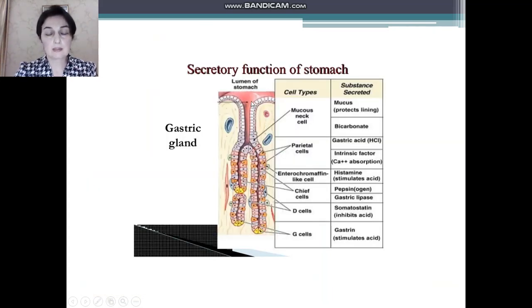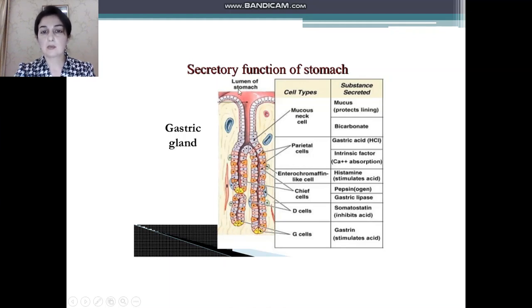All of the glands we can subdivide into three groups. These are fundal glands, cardiac glands, and pyloric glands, according to their location. You know that the stomach includes which parts? It has the cardiac part, the fundus, the body, then the pylorus. According to the location, the glands are subdivided into these three groups. Here we can see that each gland has an isthmus, a neck region, and the base or body.